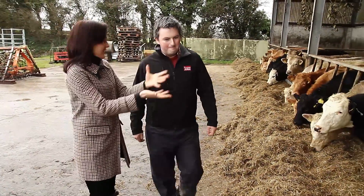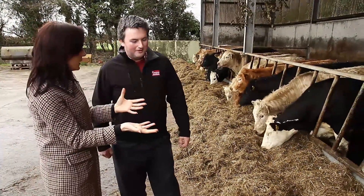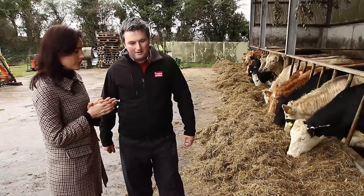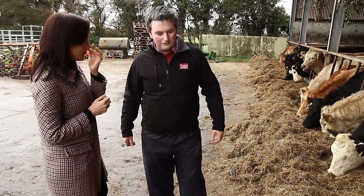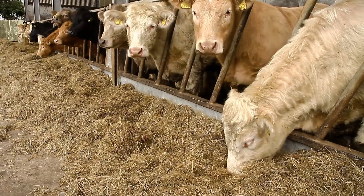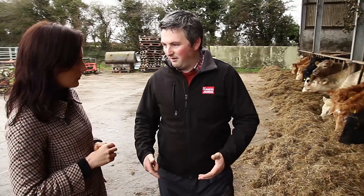The nicest thing about farming is animals — they're a huge pleasure but obviously a danger too. The thing I always say about an animal is every animal has a different brain and they're unpredictable. They're not like a machine, you can't turn them off. You have to treat them with respect — every one of them is an individual and no two animals are the same, so you need to be aware of the dangers that could happen with them.